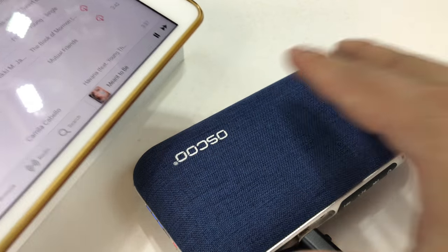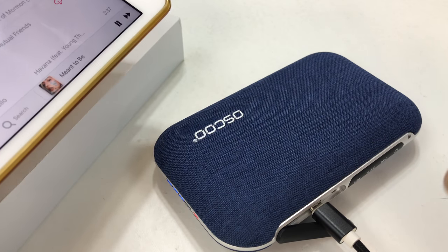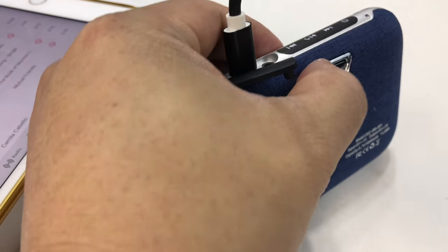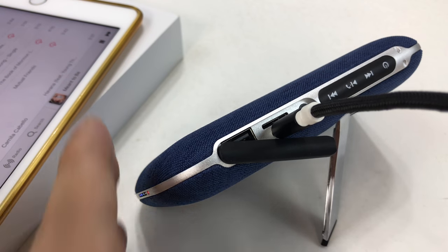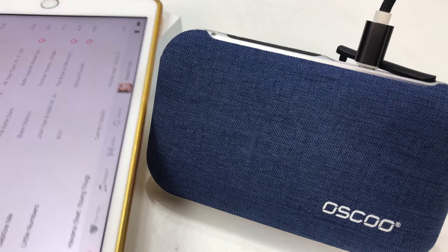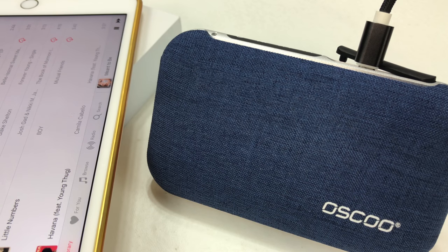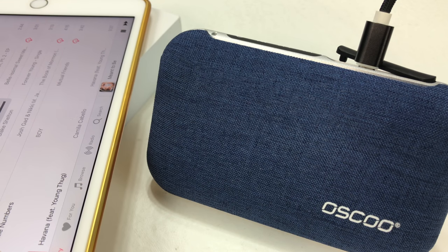The volume and sound is pretty good. On the top end when it's as loud as it can be, you don't quite have the thunderous bass you get on some other products like the UE Boom, but it's pretty cool that I can kick out the kickstand, set this thing up, and project sound - even though this thing is very pocketable and small.